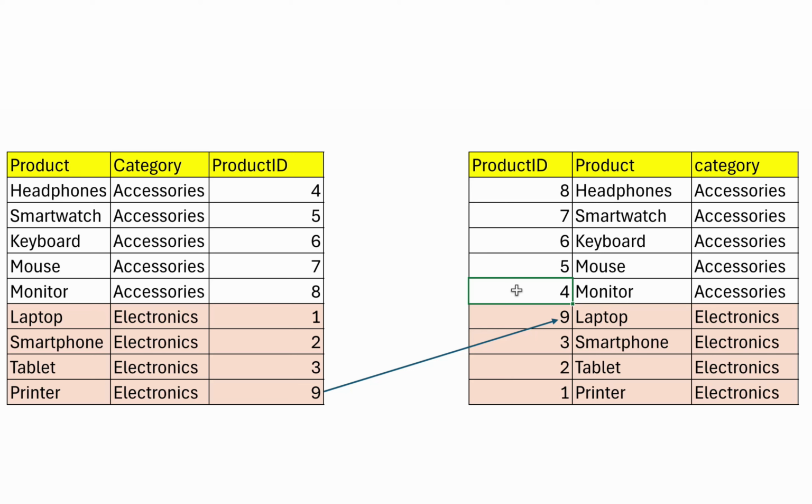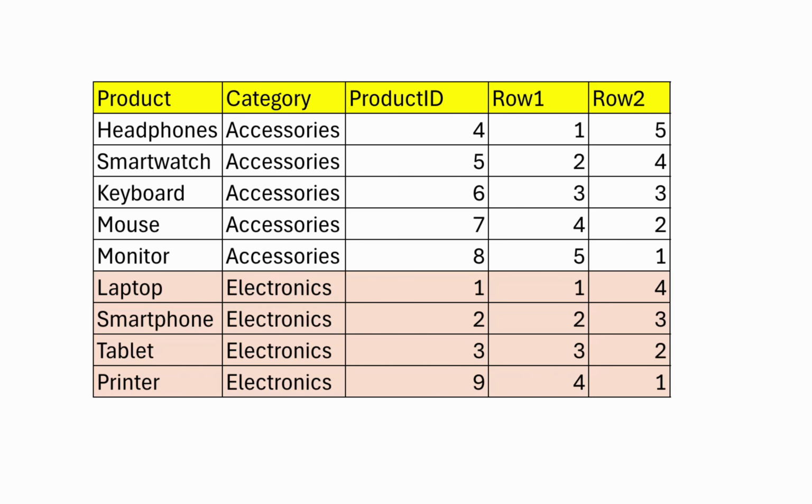Now let's look into the approach of solving this problem. To solve this problem, initially in our input table, we will create one variable called row1, and also one more variable called row2. In row1, we will assign category wise rankings. That means the first row will get the first rank, then second, then third, then fourth, then fifth, because these are all in the same category, which is accessories. But when a new category starts, it will again start assigning the ranks from 1. So that is why we are getting 1, 2, 3, and 4.